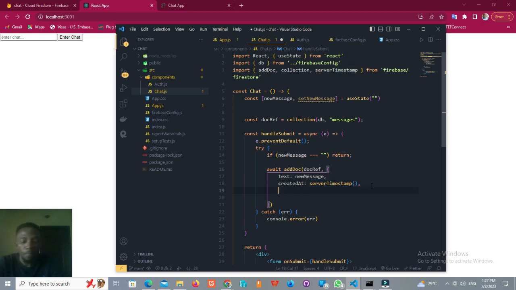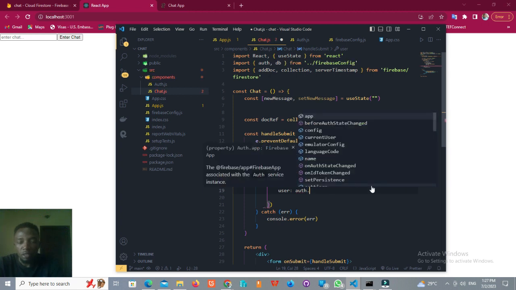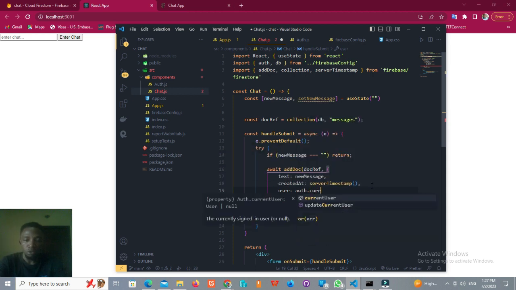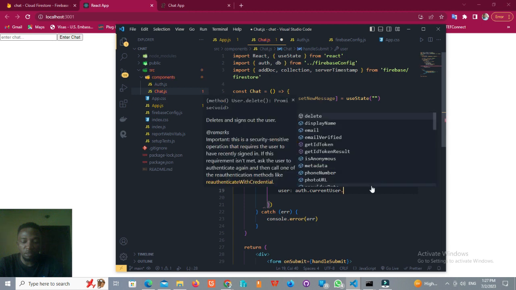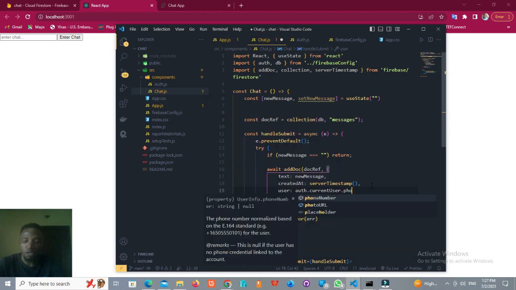We'll come here and declare user, and we're going to give it auth from our authentication. Since we are signed in, I told you there are a couple of functions that come with your Google sign in. If you want to get the current user who is signing in, you declare it. If you want to get their photo, you click on photoURL or phone number.